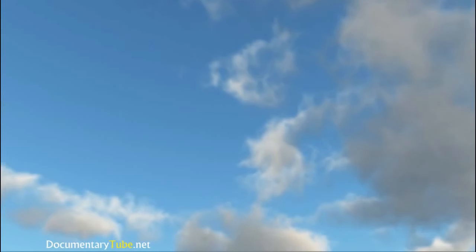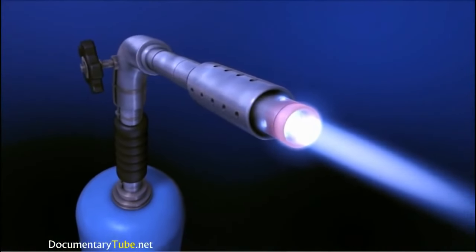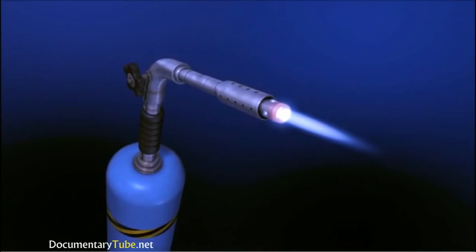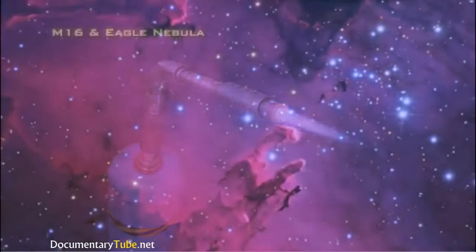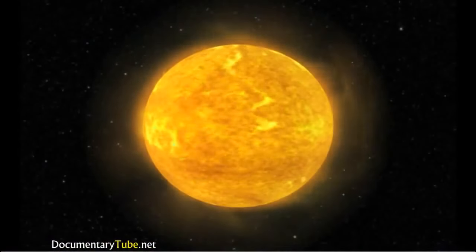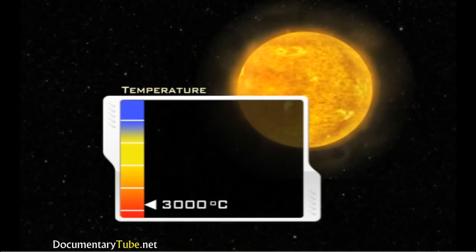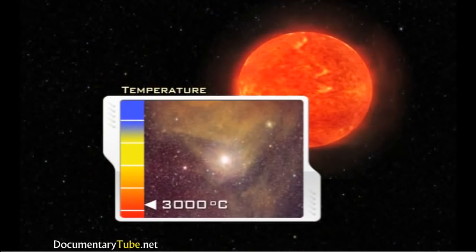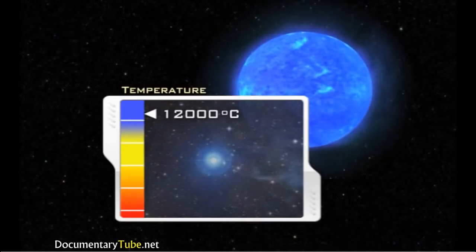When scientists look at the sky, they don't just see blue, they see clues about the chemical composition of our atmosphere. However, visible light reveals more than just composition. As objects grow hotter, they radiate energy with a shorter wavelength, changing color before our eyes. Watch a flame shift from yellow to blue as it is adjusted to burn hotter. In the same way, the color of stellar objects tells scientists much about their temperature. Our sun produces more yellow light than any other color because of its surface temperature. If the sun's surface were cooler, say, 3,000 degrees Celsius, it would look reddish, like the stars Antares and Betelgeuse. If the sun were hotter, say, 12,000 degrees Celsius, it would look blue, like the star Rigel.